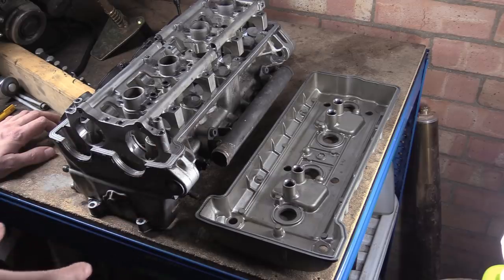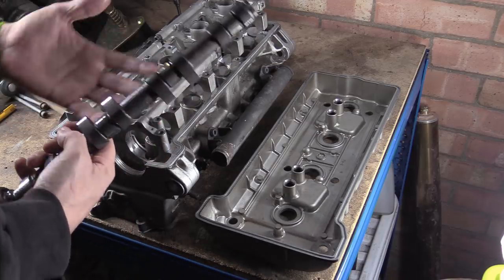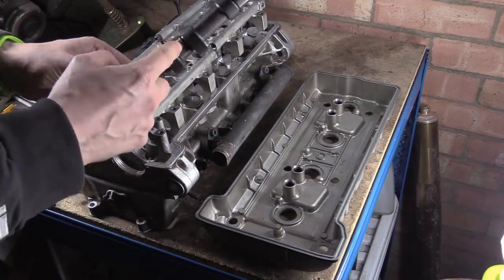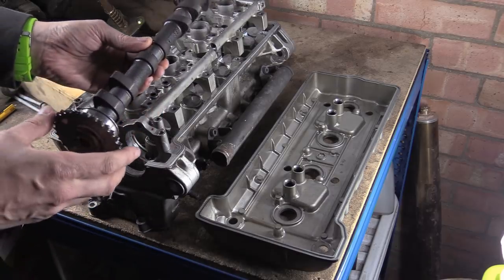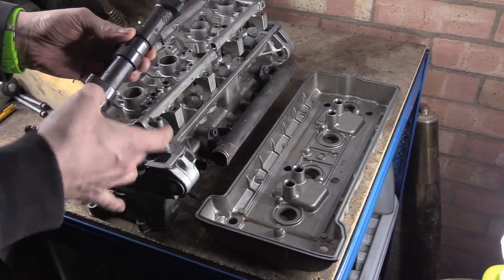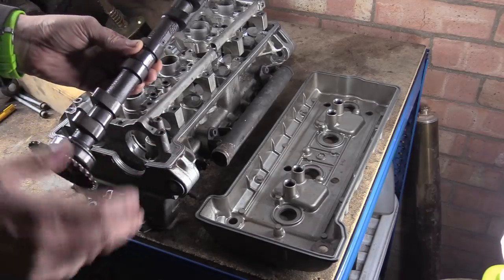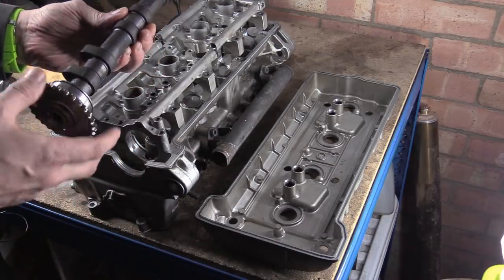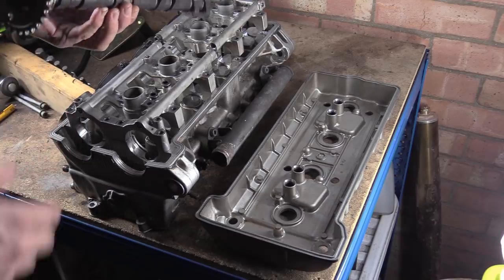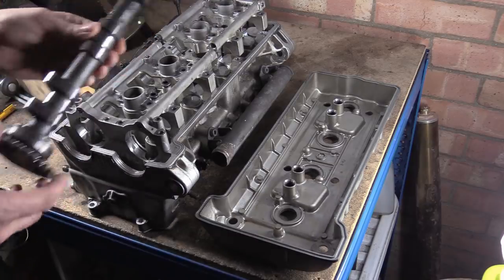And you can't have solid ones, for the simple fact that you won't be able to get them over your cam lobes. There's no way to get them on. As you can see in there, there's not really much space. You could get bearing shell halves, but then you'd be saying, well, these cams are out of spec, so I'll have to get new cams because these journals here are worn. And before you know it, it's just too much, you know what I mean?